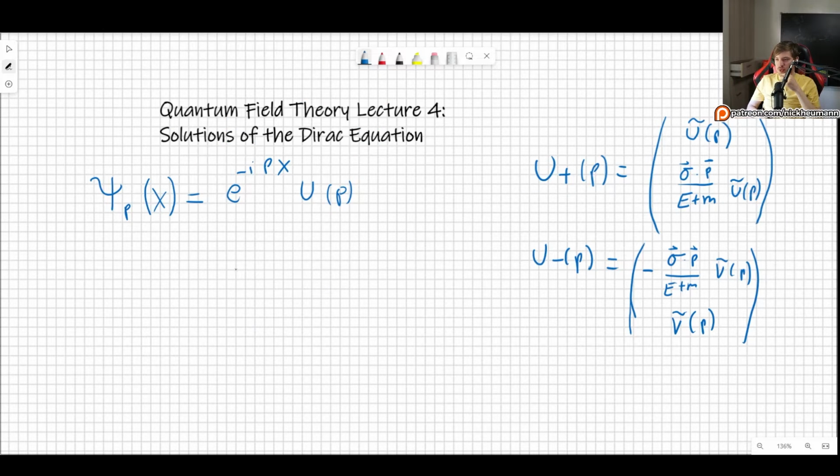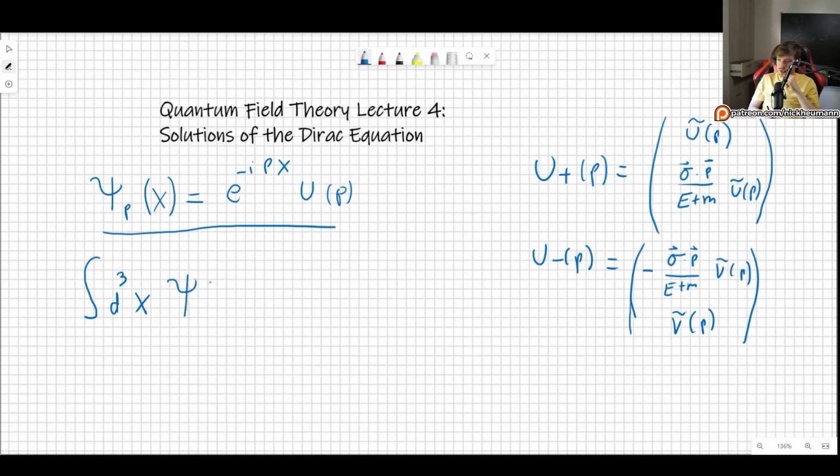So now what we want to do is to normalize our wave function. We wrote it down as e to the minus ipx times u. So now we want to normalize it. Of course, to normalize it, we need to integrate over all of space. Now we are in 3 dimensions, so I will write it as d3x. That's just general notation; we are integrating in 3 dimensions. We haven't chosen whether it's going to be cylindrical or Cartesian or spherical. We don't know, we don't care. This is a general notation.